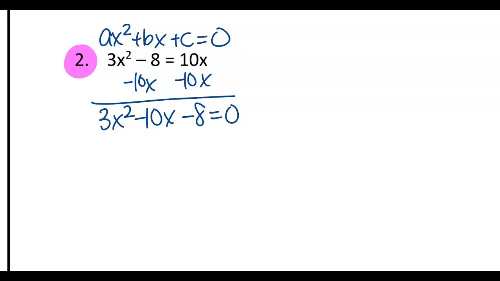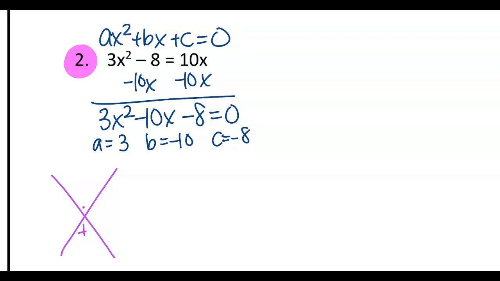Okay, I'm going to really quickly check all of these. Is there a GCF that I need to factor out? There isn't. I don't think I checked that on the last question, but you guys are lucky. There's not a GCF we had to factor out. And from here, I'm just going to factor like normal. A is going to equal 3, B is -10, and C is -8. So let me draw my little X chart. And let's try to find two numbers that will multiply to 8 times 3, which is going to give me -24, and two numbers that will add up to -10.